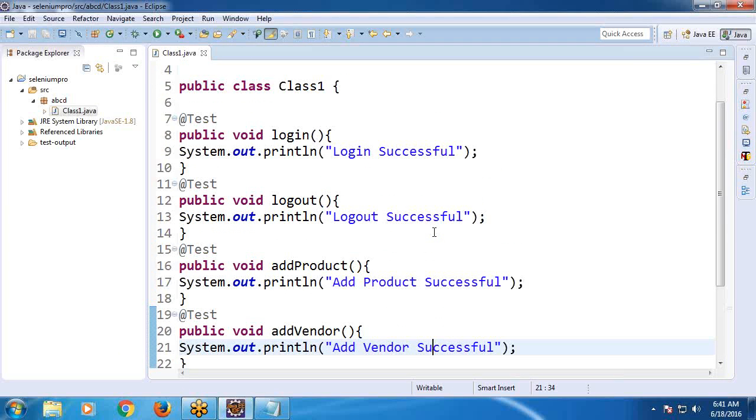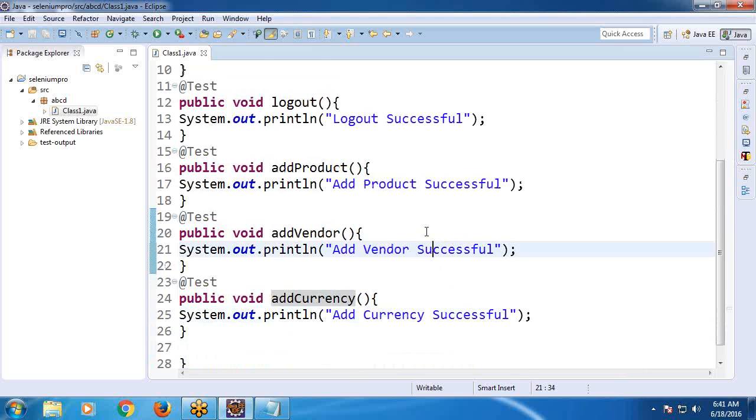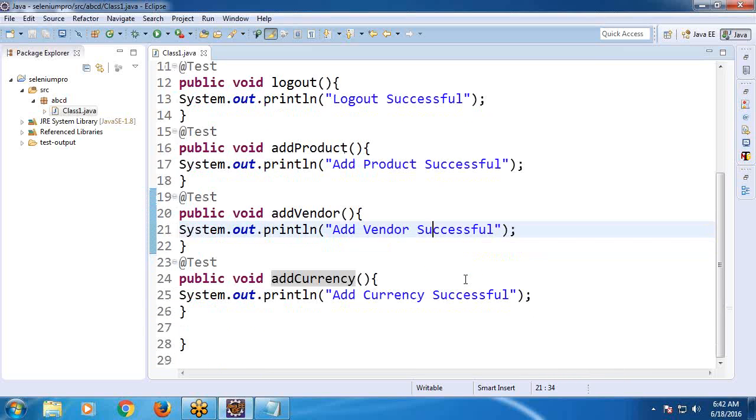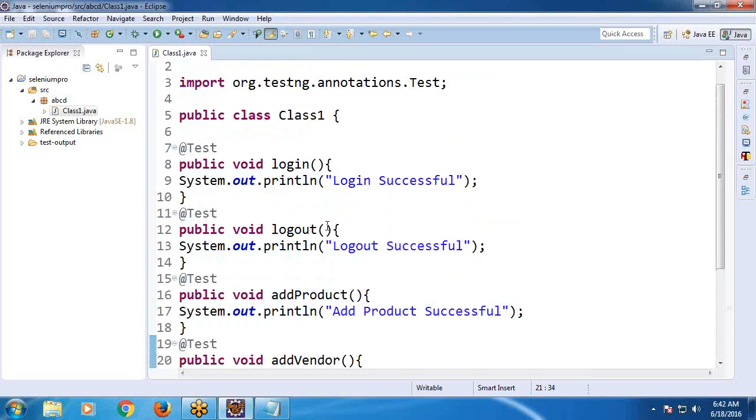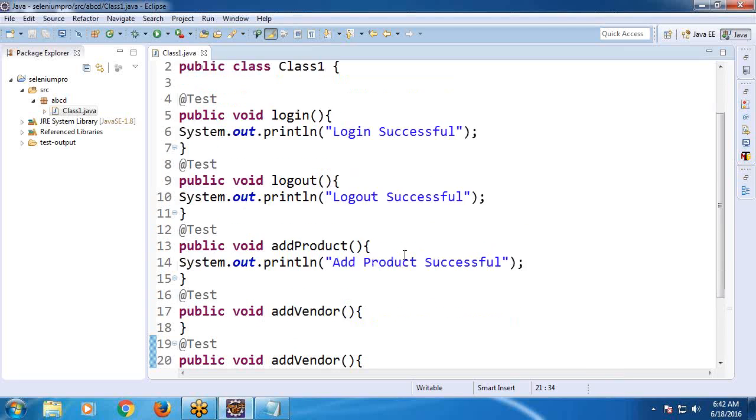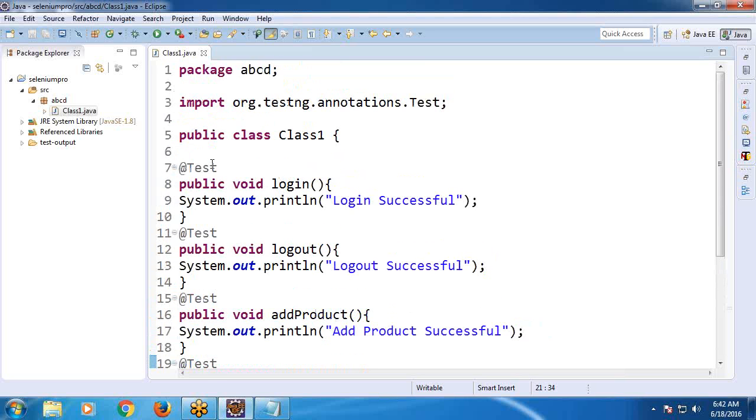Only the first test executed. What is the problem? The low caps? You put log out, L is in low caps, and then you put log out successful. That is not the issue. Message is not the issue. Just a minute. Run the program once again.